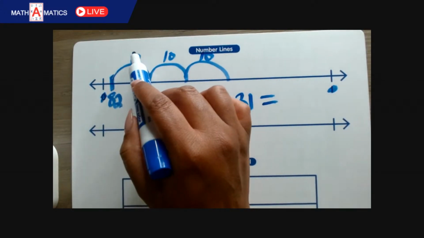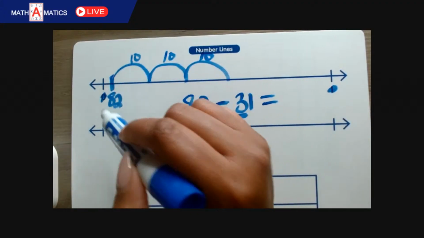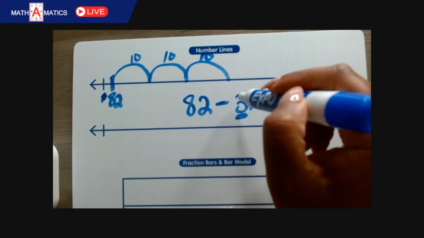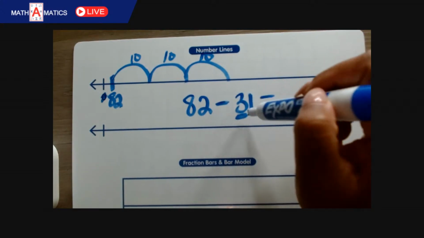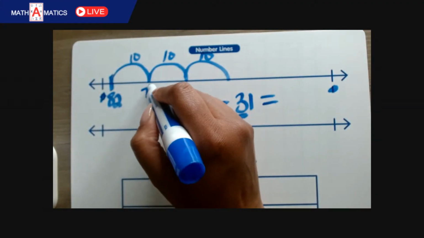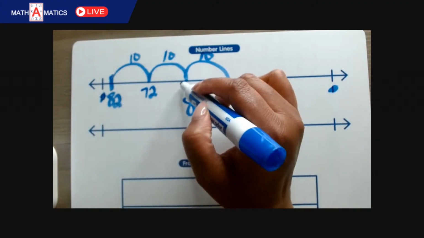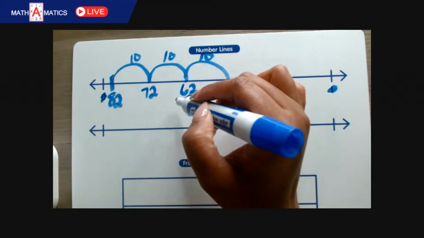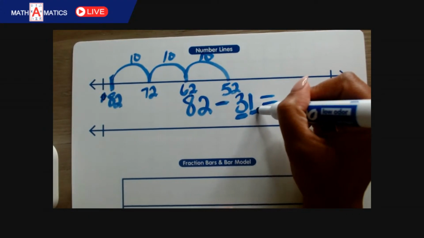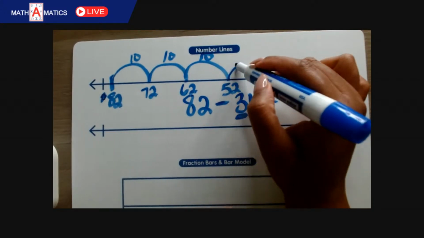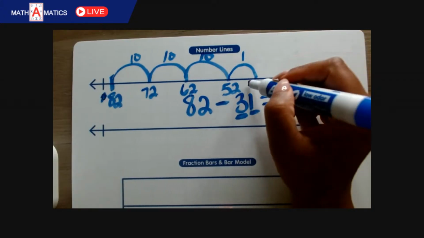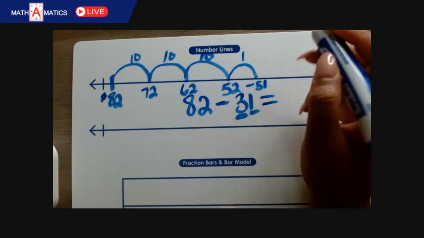And so now we're going to have our students subtract by 10 from that big number, because I remind them we're trying to get smaller, right? Because we're taking away and breaking apart that 31. So 82 minus 10 gives us 72. 72 minus 10 gives us 62. We take 10 from 62, we get 52. Now we go to our ones place. How many ones do we have? We have 1. And then we do the same thing. We subtract by 1, we get 51.